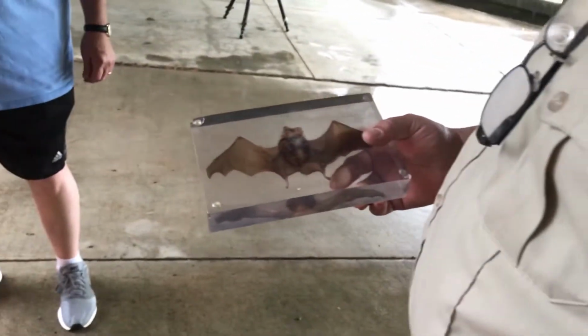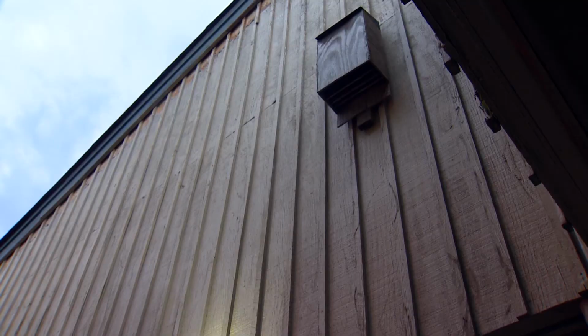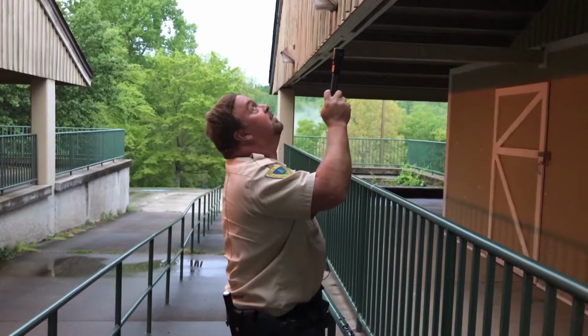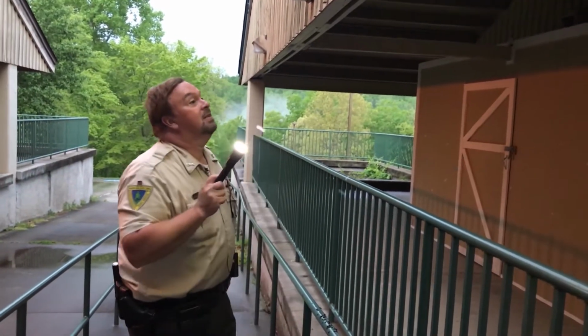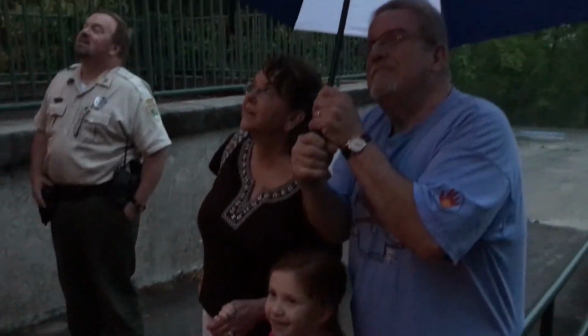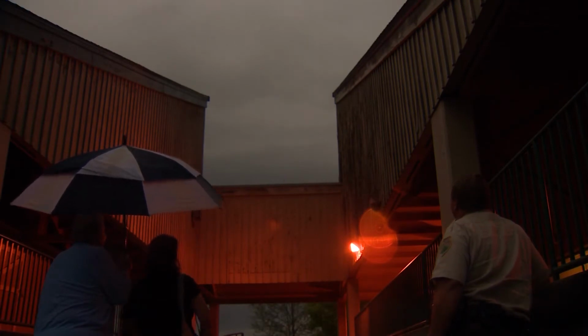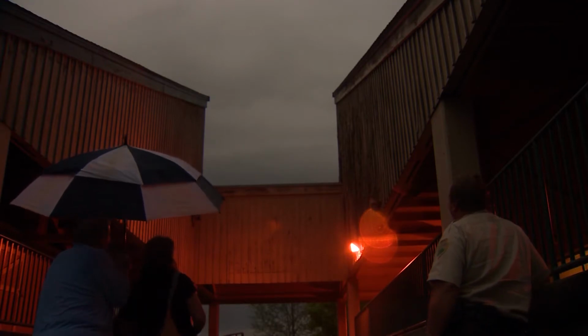Norris Dam State Park is open for dinner, and it's feeding time. These brown bats that we have here fly back in April. They roost around our swimming pool complex. They have in behind the fascia boards, and there's about 300, probably 300 to 500 that come in, have their pups. They learn to fly in 5 weeks or so, 6 weeks, but they fly around here, fly out at night, eat tons of mosquitoes. One bat can eat 600 mosquitoes an hour, 3,000 mosquitoes in one night.